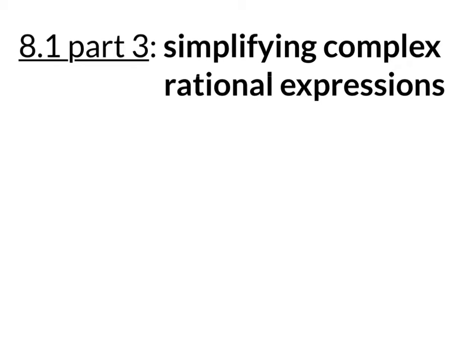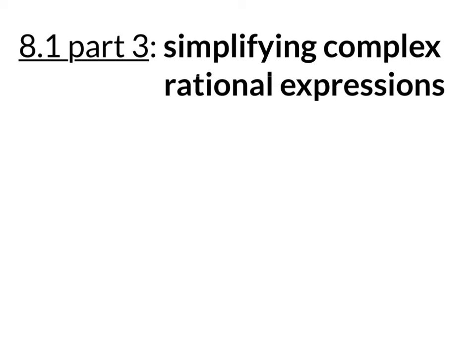What's up, guys? This is 8.1, the same exact section we've been on all week, but it is part 3. We're finally moving on to simplifying complex rational expressions. So what the heck is a complex rational expression? Well, we should know that a rational expression is simply a fraction. A complex fraction or a complex rational expression is when you have a fraction within a fraction, right?